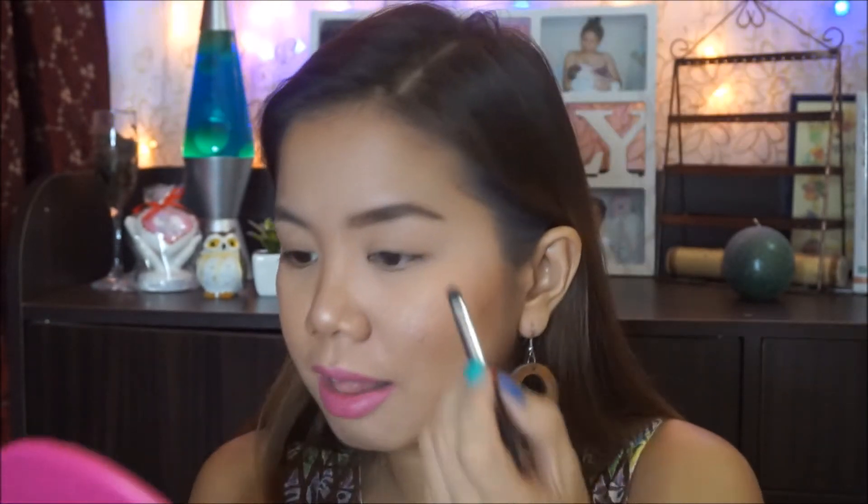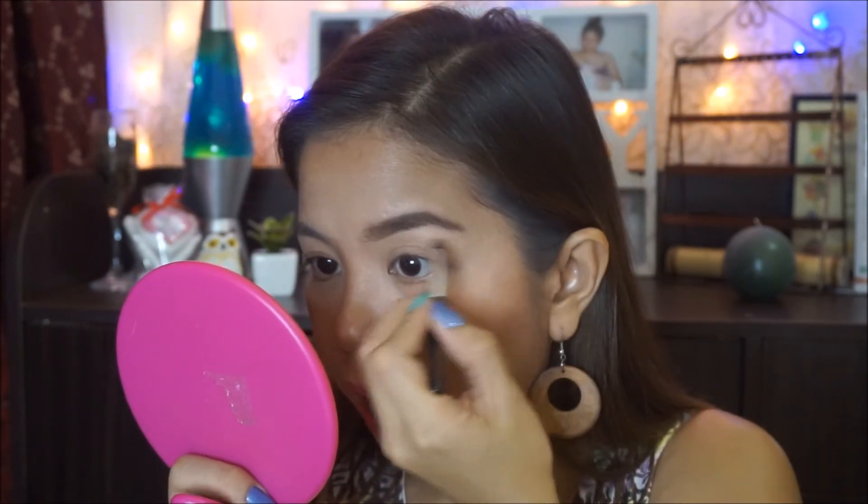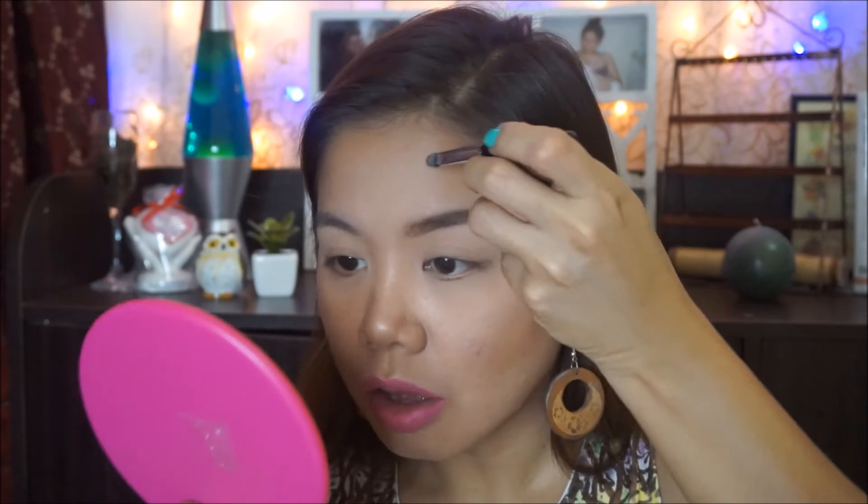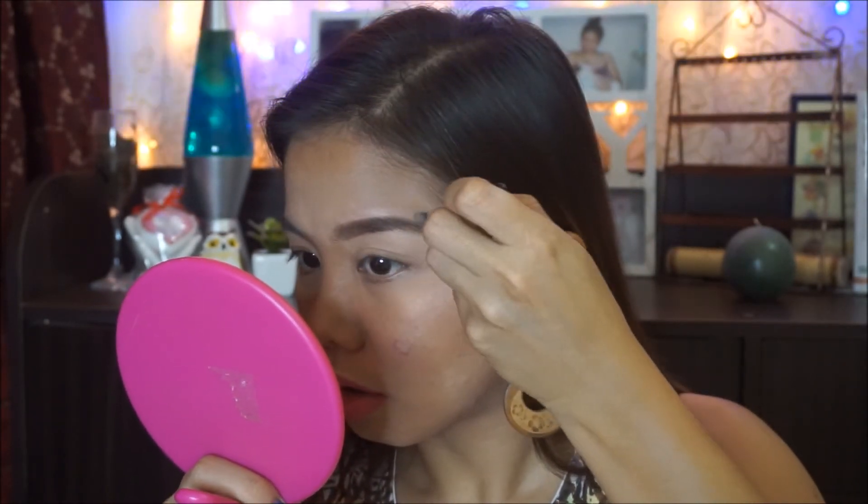Para linisin ang lahat ng to at para mas maging on fleek pa siya, we will clean our eyebrows with a concealer. You can use any concealer that you like — yung concealer na ginagamit nyo for your under eye or any concealer na mas lighter sa inyong shade, it's okay. But for me, mas comfortable akong gamitin itong BNB Hypoallergenics Concealer in the shade M2. I'm going to use a small flat brush. Get one to two dabs, then glide it under your eyebrow and clean the area sa ilalim ng iyong eyebrow. Ang paglinis is palabas — blend your concealer after para hindi makita yung harsh lines. On-fleek na, on-fleek na yung kilay ni mama. Pwede na makipagtara yan.